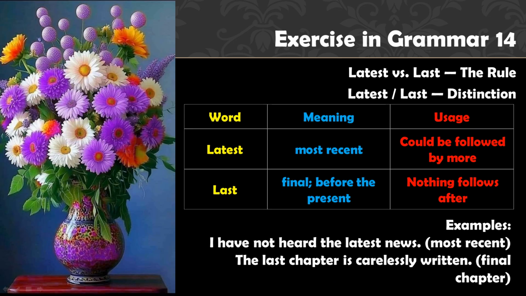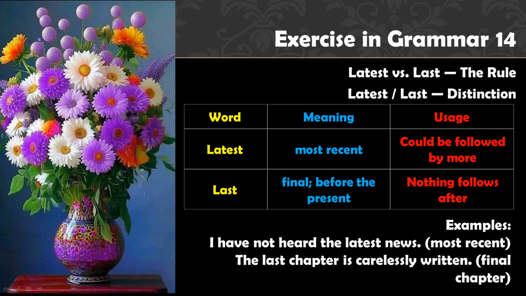This section is about latest versus last. Let's understand a very common confusion, latest and last. They look similar but their meanings are different. First, latest. Latest means the most recent or the newest. It is related to time and new updates. For example, I have not heard the latest news, meaning the most recent news.